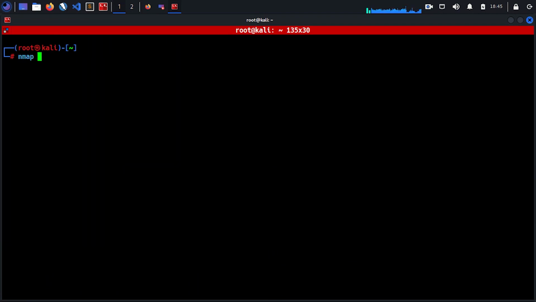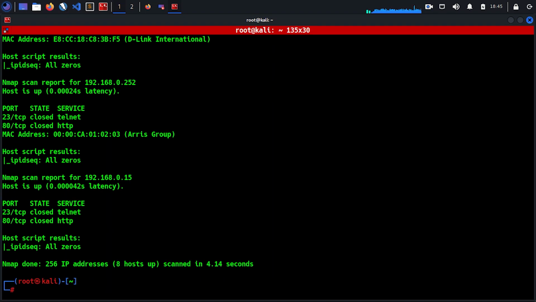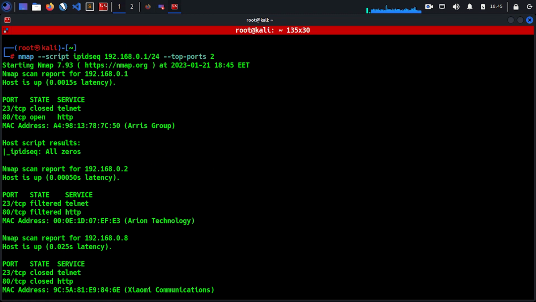And now one of the very important techniques, which is using the zombie scan mode. We're going to provide it with a script and we're going to use the IP ID sequential for the specific subnet that you can see, followed by --top-ports, which is going to check only the most important ports. This is a very important technique that you use in order to bypass any mechanisms, as you are using an idle scan, also known as a zombie scan, which takes an IP address that is known and then uses it in the scan so that it can bypass the whitelist of a system that has it defined, getting you more results about the port state and versions that have been used.